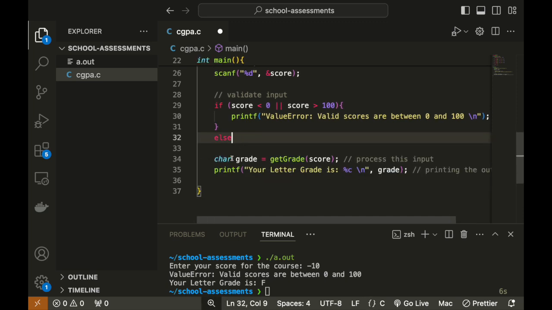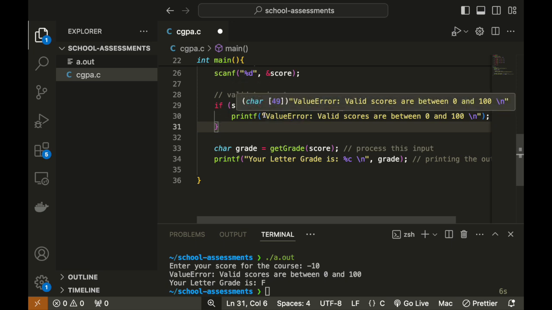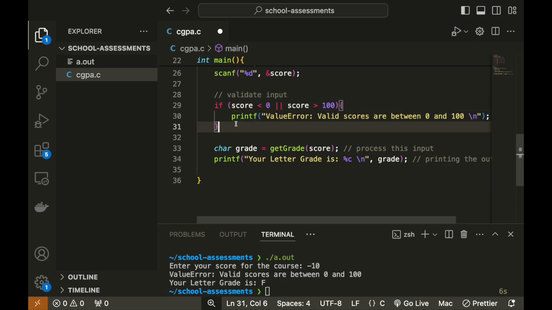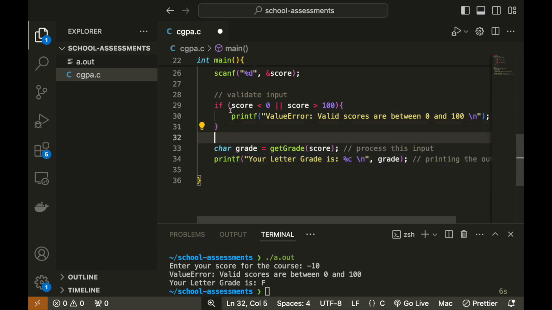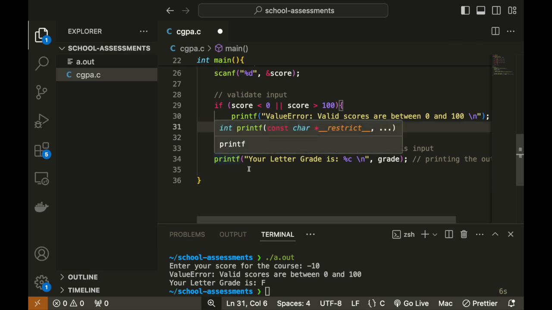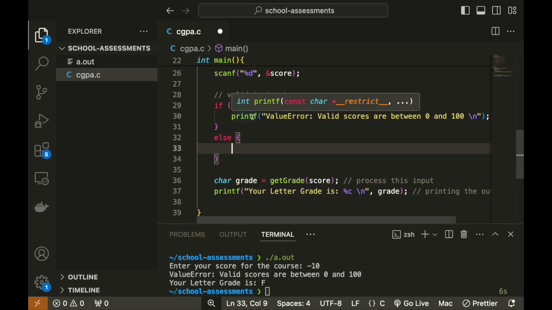What we had previously without the else is if this is true, do this. If it is not true, don't do this. But there's an additional layer to it, because if this is true, we should do this and also go ahead to do this, because there's no else block. But then if this is false, it won't do this, but it will still do this. So in order to catch this, what we have to do is to just come here and say else. Else means if this is false, do only this one, but don't do this one. Okay, so that's what it means.